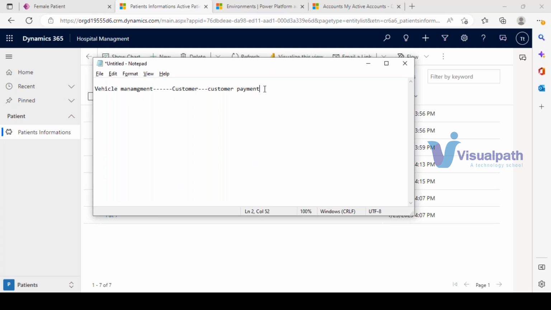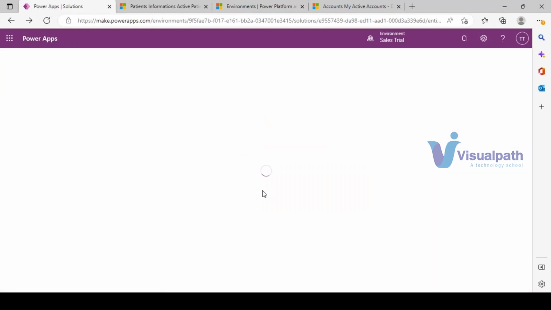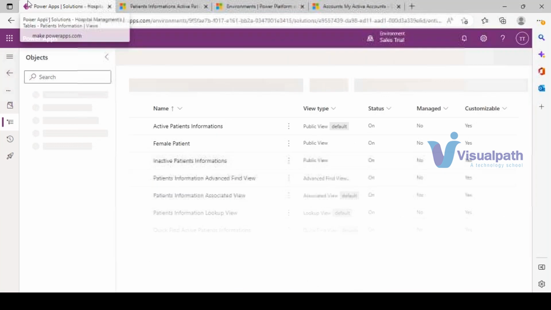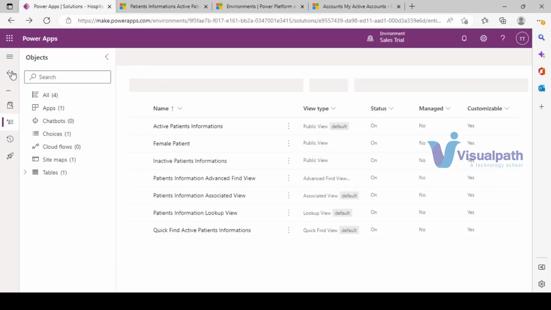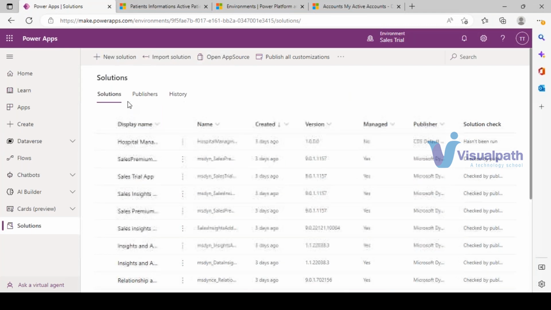Please create these three things so that we can go with the other topics tomorrow, because only then will you get some hands-on experience creating the app and adding the tables. Otherwise, while discussing, we'll think okay, everything is good, but while navigating from one place to another, you will get confused. So I request you to create a solution, create an app, create tables and place them in the app. Okay.